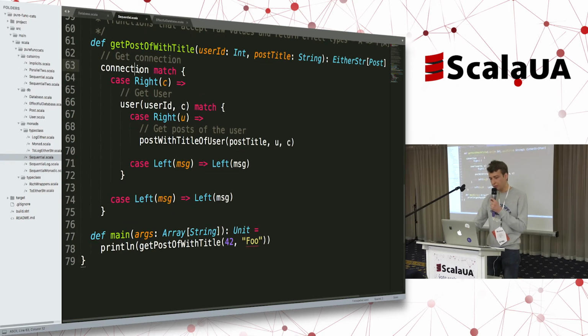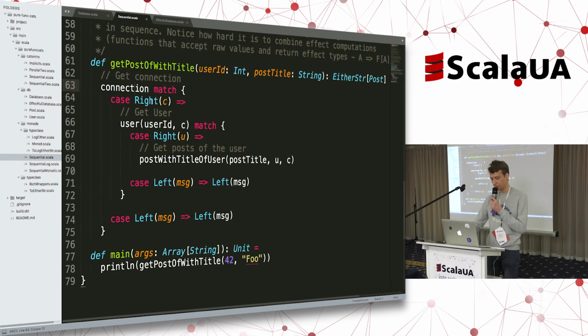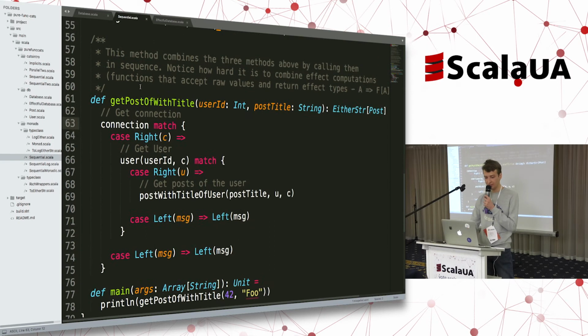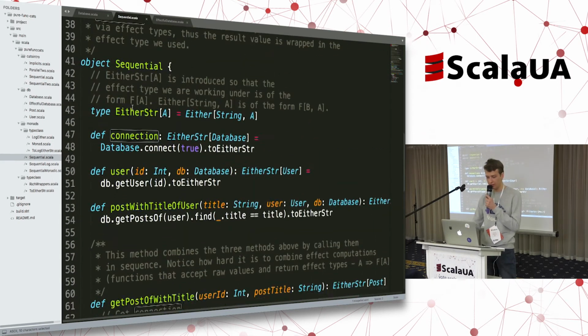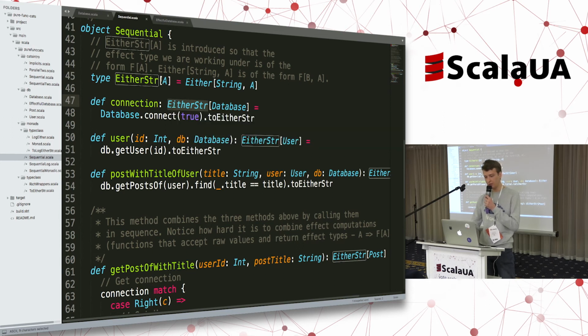So the way we do that over here is that we analyze every structure that we have. The connection over here is an Either of String, which is an effect type that I have introduced to unify all the effect types that are present in this computation. For example, it is not very convenient to work with effect types of Option and Try and some other effect type. It is not convenient when you have several effect types and you need to work under each of them. It is much more convenient to convert everything to a single effect type that expresses the needs of everything you have and to work under that effect type.